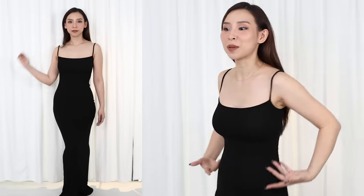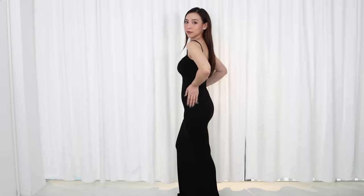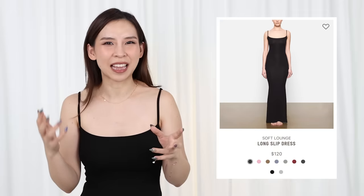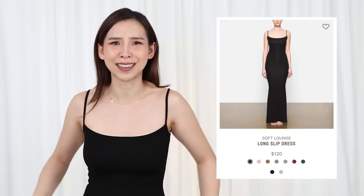It looks actually really good. Now I know why people love this dress — it makes me feel very sexy. And there's a lot of dupes as well. I don't know how they compare to the actual Skims one, but just from wearing it, it feels really comfortable. When I read the name of it — a lounge dress that looked like this — I was like, who's going to be lounging around in this? But it's so comfortable that I would lounge in this.